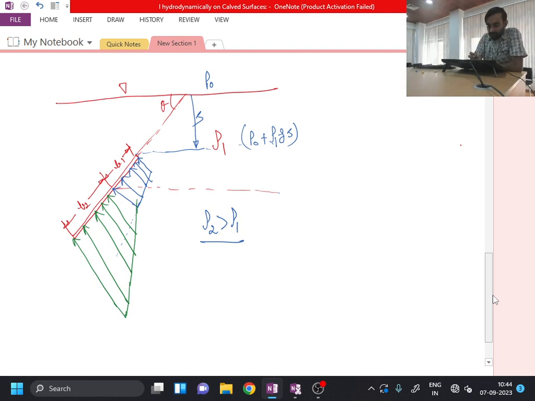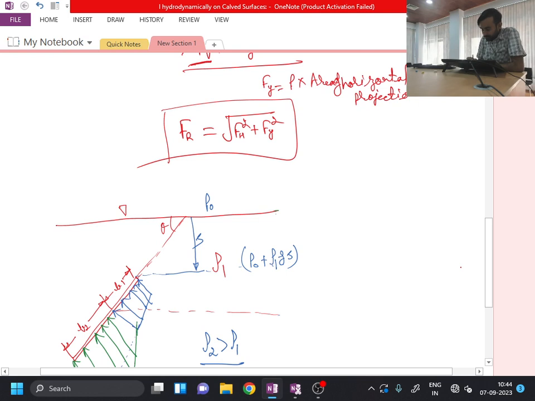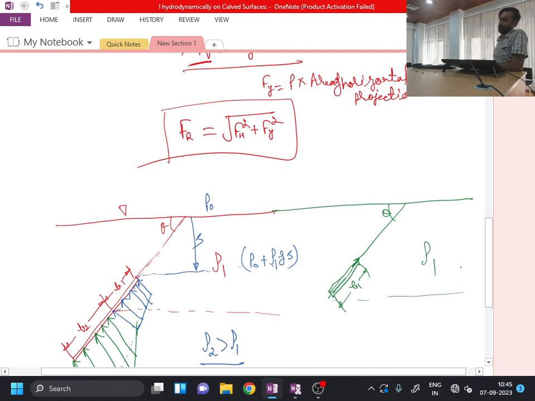So what I can do, first I can consider that this is my free surface. First I can consider that at angle theta and up to distance b1, I have nothing but a body submerged in fluid of density rho. If I consider this situation, let us consider that the resultant force acting on this body is FR1.